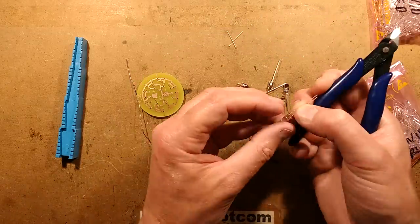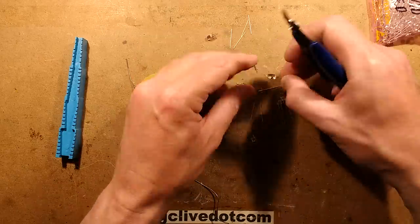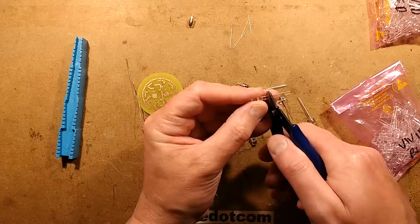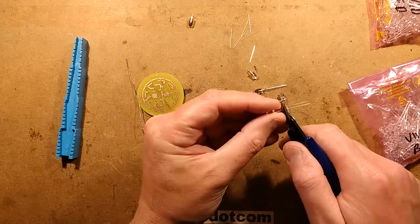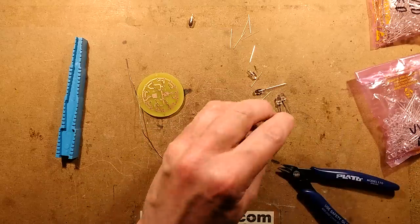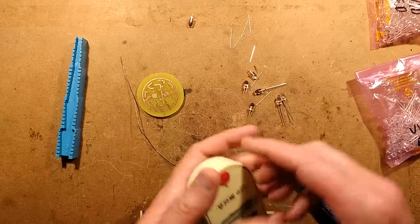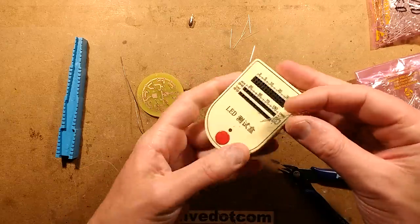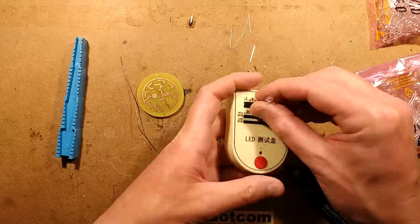I've actually forgotten what colour these are. These are red, red LEDs. You can tell by looking up the end of the LED because it looks slightly different to the gallium nitride blue ones. I might get a bit paranoid. I might just stuff it into an LED tester. Do I have an LED tester handy? Yes, I do. Remind me, did I start the red LEDs? Yes, I did. Bright red.